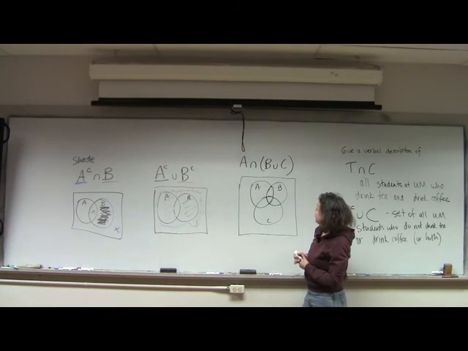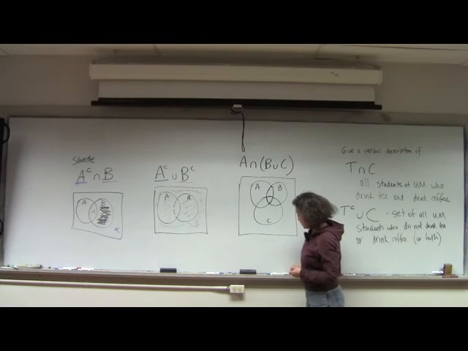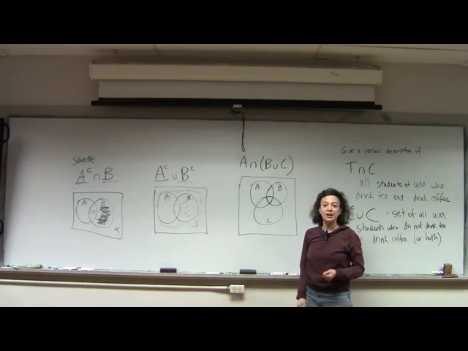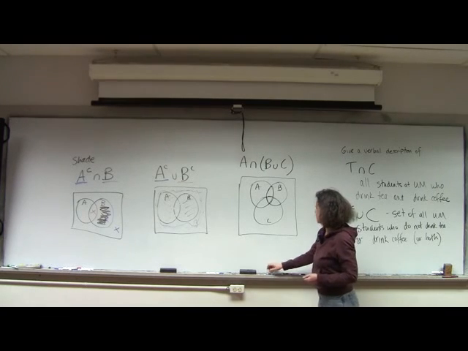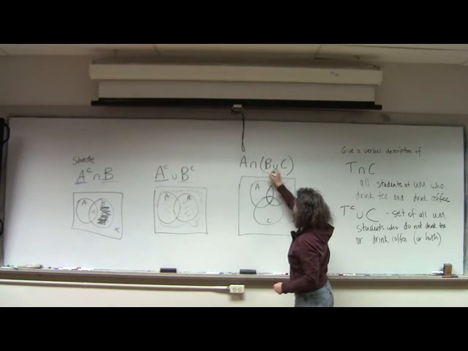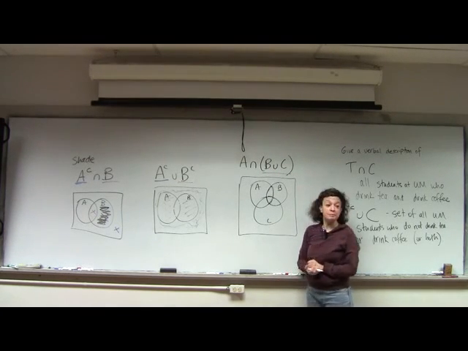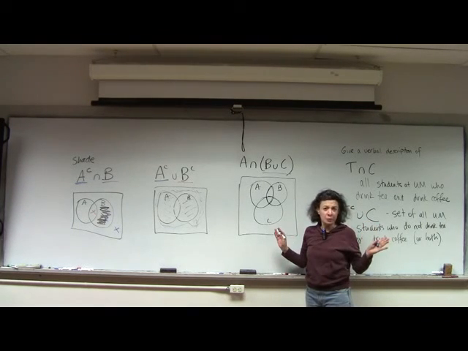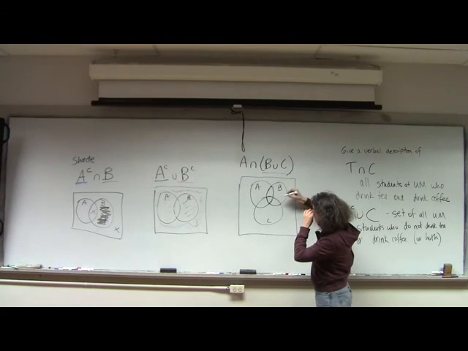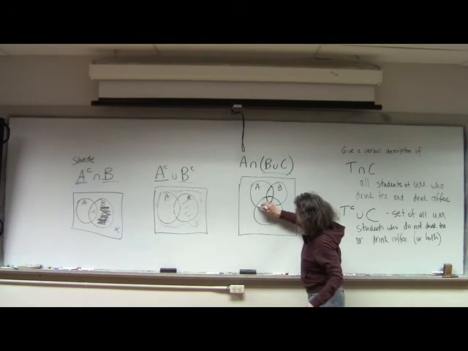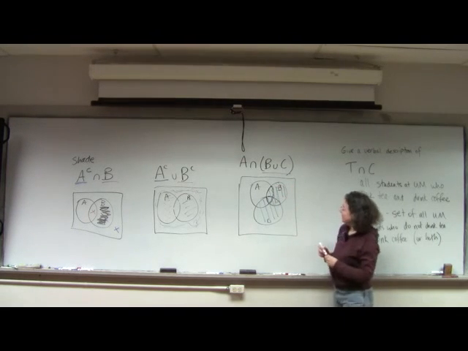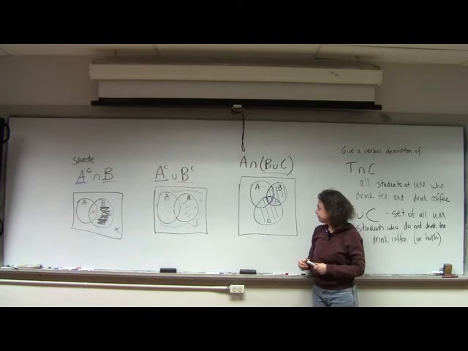All right then, so what I'm going to do is I'm going to say, oh, I've got parentheses. I've got to shade what's in my parentheses first. So why don't we do that in blue? And what I want to shade is B union C. Now when I'm shading B union C, I don't care about A at all, so I'm not even paying attention to A. There is B union C.